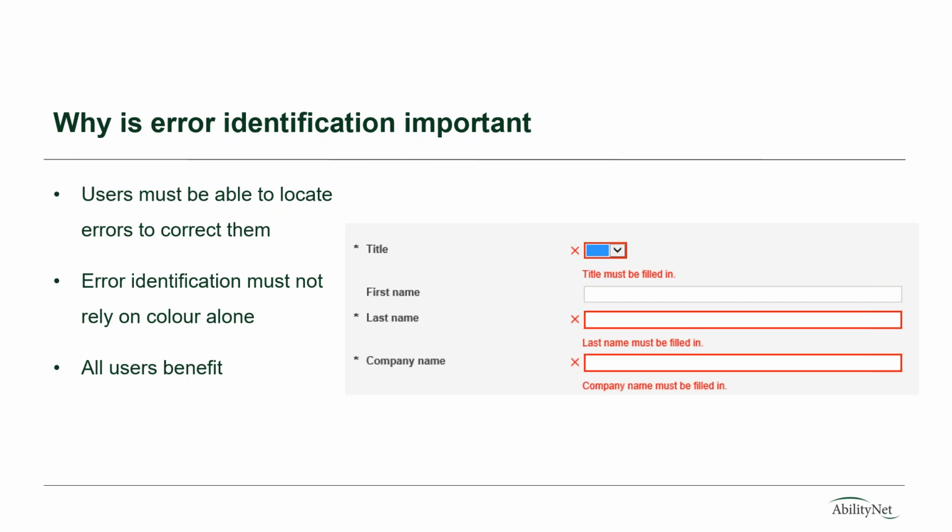It's important to note, just commenting on the screenshot I've got included here, that error identification must not rely on colour alone. So in this example, there's text, there's a red outline, and there's also a visible cross next to each input field that has an error. Even if they weren't red, that information would still be quite clear. The cross would still be visible. So there is no reliance on colour there. It's just used as a visual emphasis, which is fine to make it more dramatic for sighted users. They can focus on that content more easily because of the colour there. And really, all users are going to benefit from having a decent error identification process within your forms.